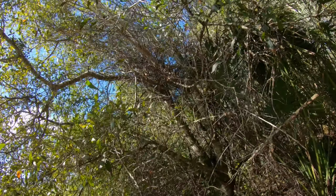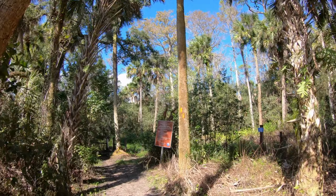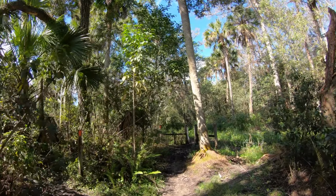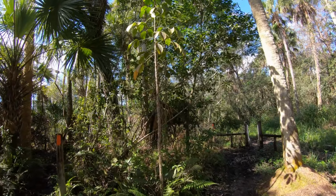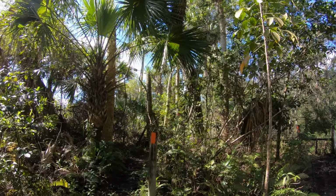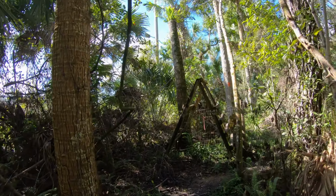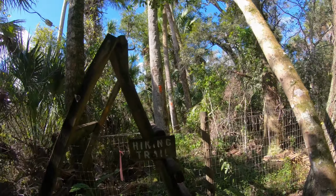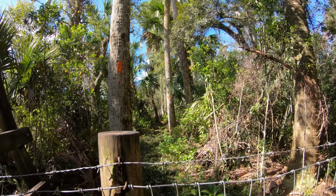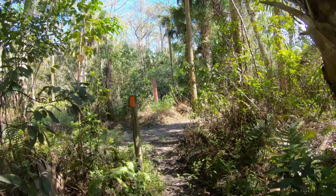So we're entering some new terrain. It's a lot more shaded. Canopy looking, big cypress trees, and then you got the orange blaze marking the way. And here we approach a couple of different spots to go through. Here's that spot, or it looks like you can even go through here. So I'm guessing it all leads the same way. And yeah, I think I'm gonna take the easy way and go this way here.